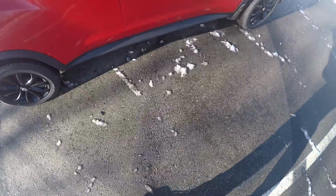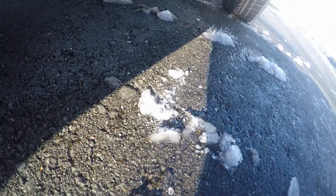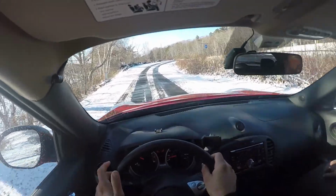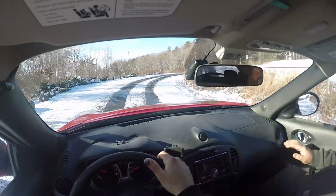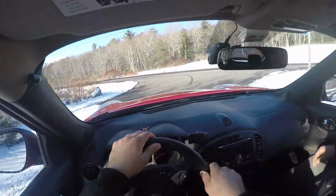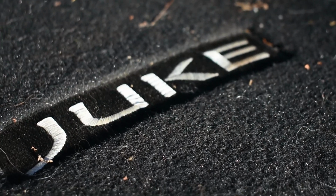The owner bought it because he needed a commuter that was a lot better on gas than his first generation Nissan Titan, and the Juke was a quirky option that caught his eye. Another thing he was needing was all-wheel drive, which is something you really have to take into consideration living in a state like Maine. Just having constant icy conditions in parking lots, the addition of all-wheel drive makes everything easier. It's another tool to help you get out of the driveway in the morning. So the Juke really is kind of the perfect commuter car for him.